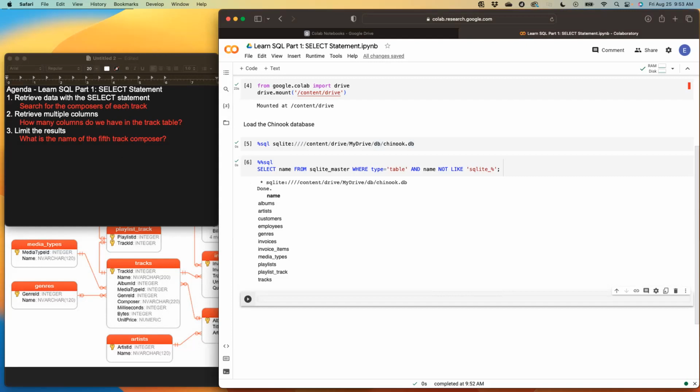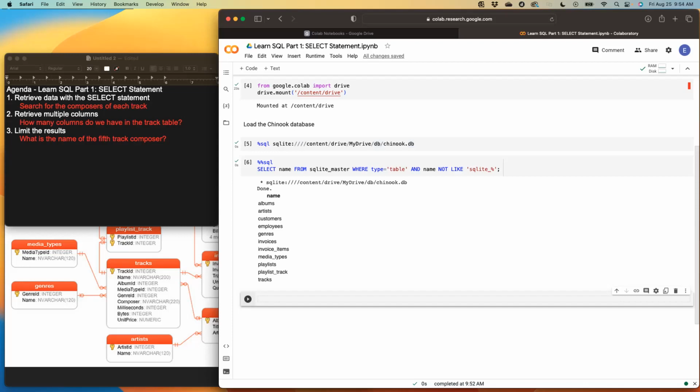Sometimes you might have a database with so many tables, or a table with so many columns or rows, and you just want to limit the result. Maybe you want to look at the first 5 rows, or the first 10 rows, or the first 20 rows, and things like that.